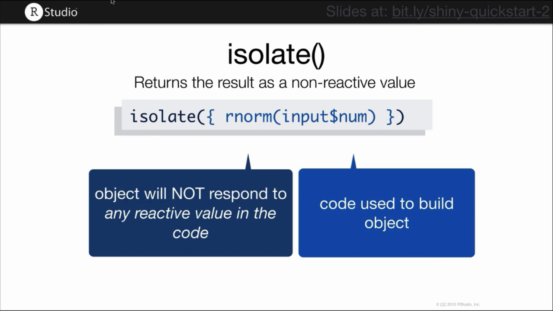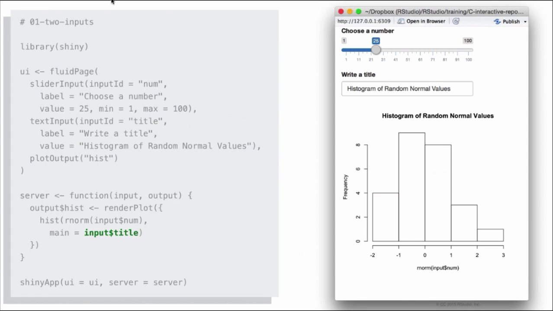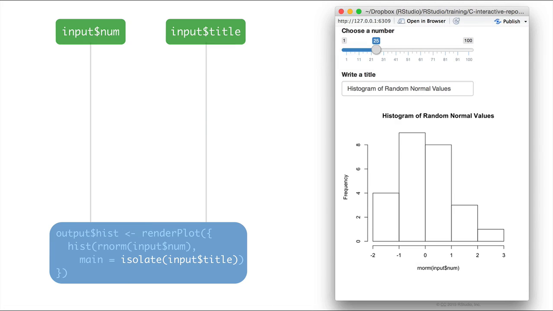So if we wanted to use isolate in this app, and we only want input$title to be non-reactive, then what we would do is surround input$title where it appears in the app with isolate. So isolate will fetch the value of input$title, but it will give back the value in a non-reactive state. In practice, this means that once we put isolate around input$title, the observer object won't have a dependency on input$title. It'll use input$title, but it won't react to it. So now we can change the title, that'll change the reactive value, but there's nothing downstream of the reactive value to notify. So things will just stay as they are.